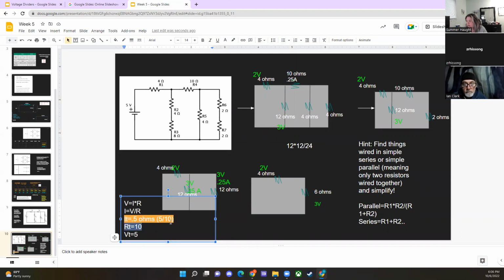You find the total resistance, and then with that you can find the total current. That doesn't solve the rest of your problem, but with this information you can start filling in some of the unknowns here. So when looking at this combination circuit and this large circuit here, essentially what we're doing is calculating what the voltage, the current, and the resistance is at that given point.